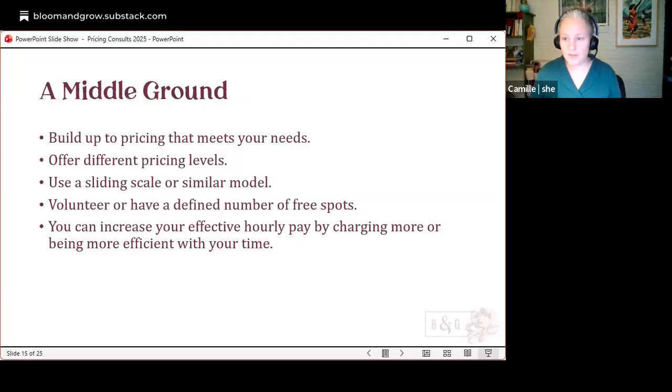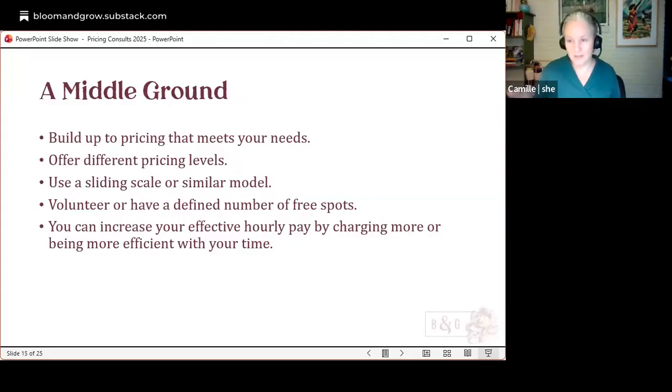Or, and this is something that a lot of us, I think, have some wiggle room in. If you don't want to charge more, what you can do is be more efficient with your time, because then your hourly rate goes up. So if you are seeing a client for 1 hour and then spending 17 hours, that is only a slight exaggeration, writing up their notes, doing research, making your SOAP note and sending them their protocol, your hourly rate is minuscule because you just spent 17 hours fiddling around with everything.